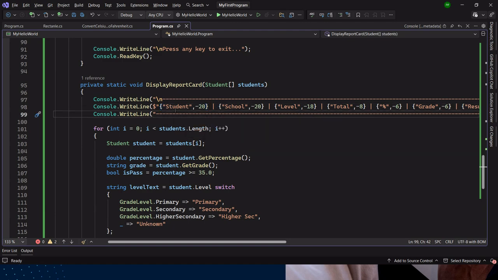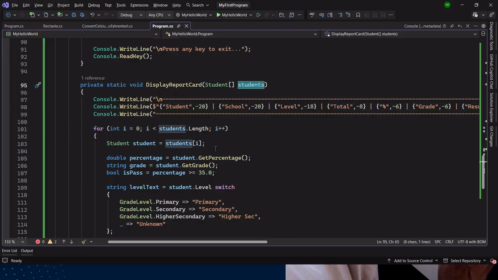It means when we write students, it will take 20 characters and it will be aligned left. So minus means left alignment. So till 20 characters, and then after that it will print one pipe sign, and in the same way we have the others also, right? So it will come in the tabular format.